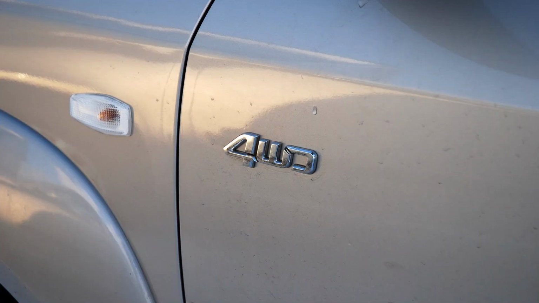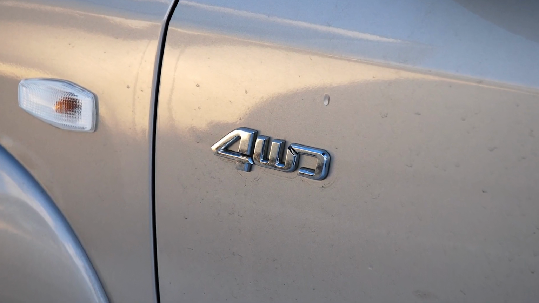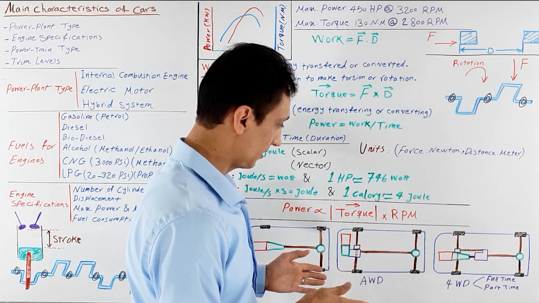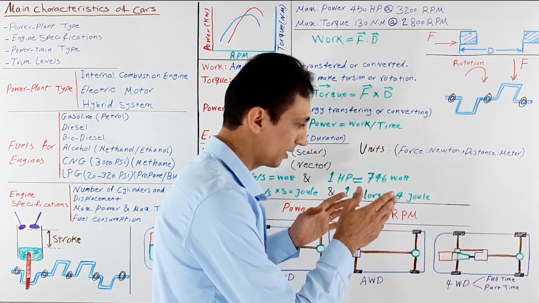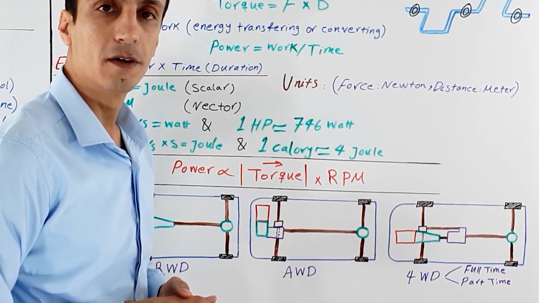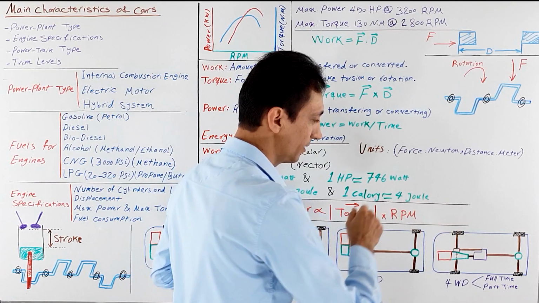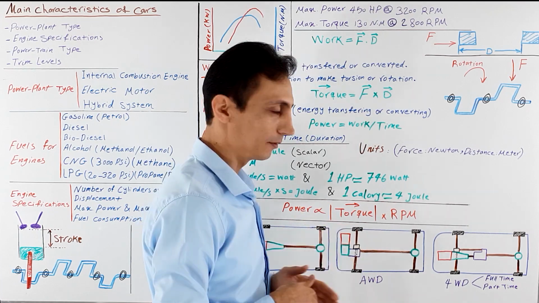The two other designs for powertrains are usually used on SUVs and off-road vehicles, but having these features is so important for both seller and buyer that they are usually marked on the body of the cars. But what is the difference between all-wheel drive and four-wheel drive system for a car with four wheels? The difference resides in a component called the transfer case. I'll explain in the following.